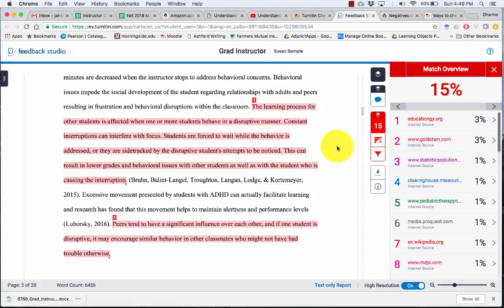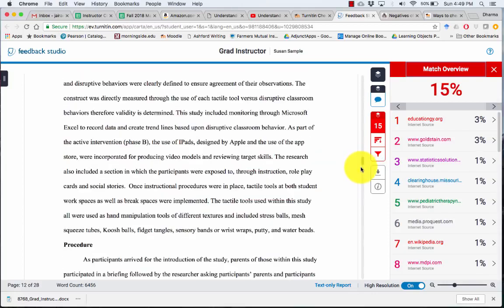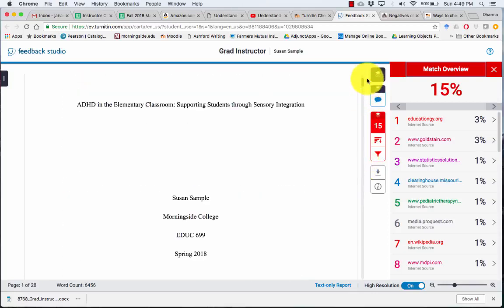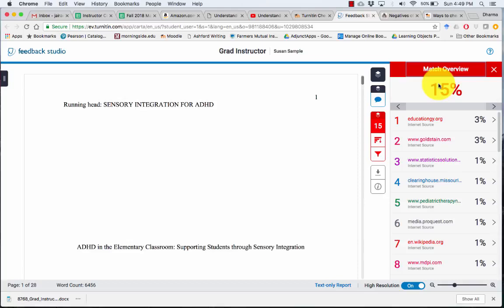So just some things to look at and look for when you're looking at your report. To recap, asking your instructor, your professor, what's a good number to look for is really not a good question. The really discerning professor will say, I'm sorry, I can't answer that question, because it really depends on where that 15% or that number is coming from.